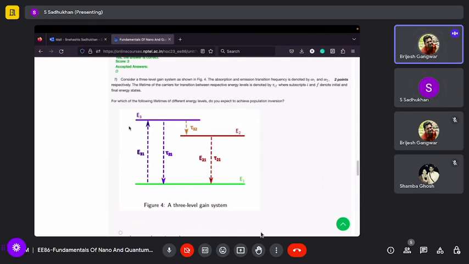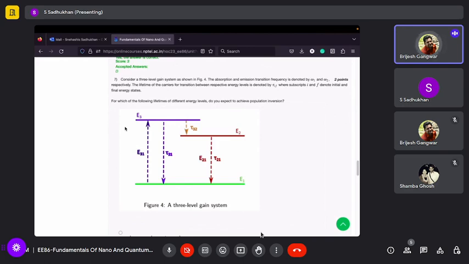But if E21 gives the lasing, then it will be continuous for a long time, because the population inversion from E3 to E2 will happen there. So there is a good population inversion for E21. That's why answer B is the correct answer for good lasing. Lasing will happen in both E31 and E21, but E31 will give you a very short pulse because there is no population inversion.